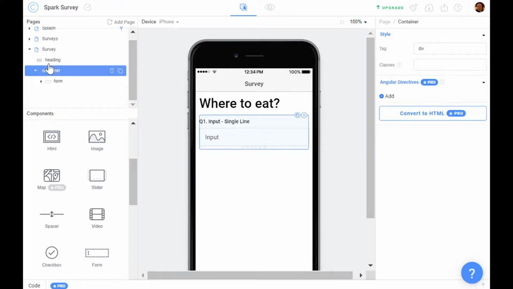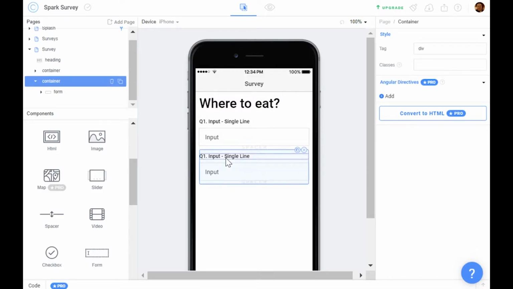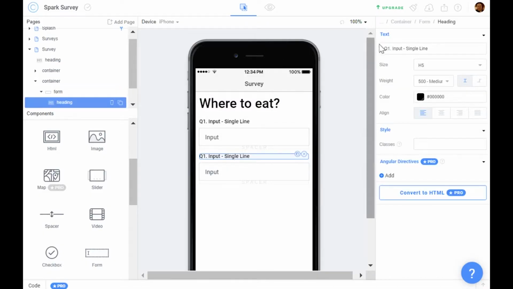So then if I duplicate container, I get a whole other question with its heading. It's like I made a folder with a heading, the place to type, and the space to move on. So on the second one, I'll click here. I'm going to call this Q2. And this one, it's not input, it's paragraph.